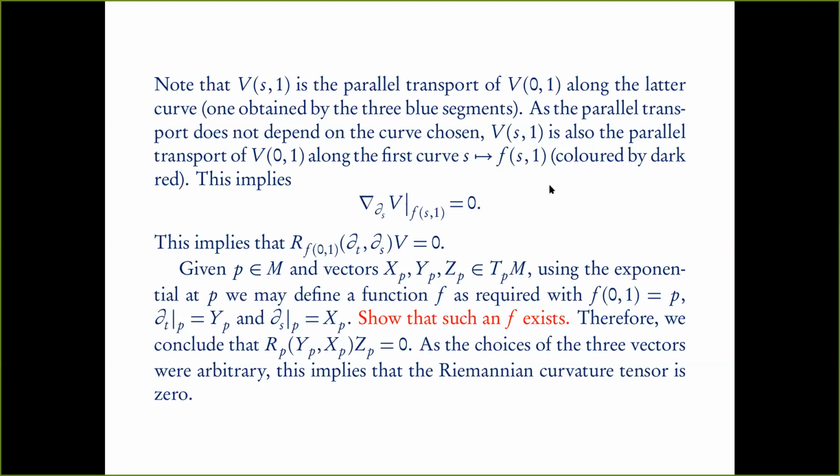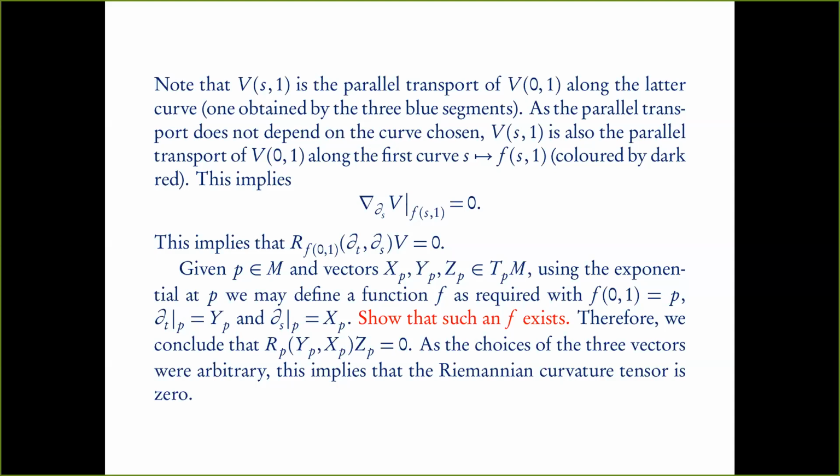So when you say that nabla of gamma dot x is 0, forget evaluation at f(s, 1). By definition, that means whatever it means, you have to compute. But we know that it also means the vector field x is parallel to the vector field generated by gamma dot, right? That is one way of interpreting it. That is the definition of a vector field being parallel.